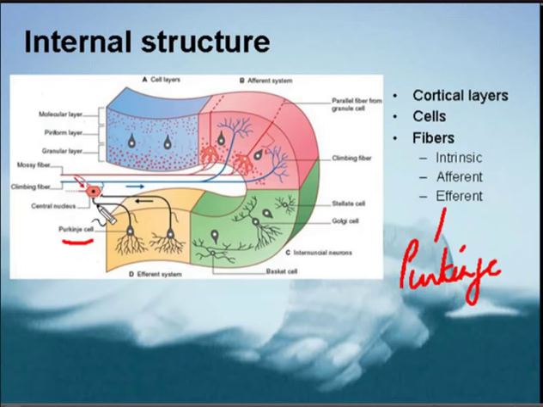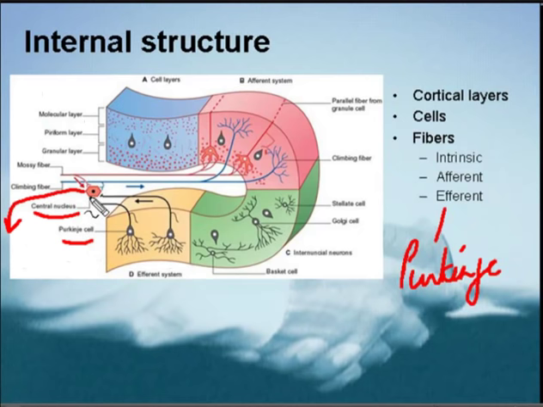Most of them actually go to the cerebellar nuclei, and then from the cerebellar nuclei the fibers will go out finally. Some Purkinje cell axons may go out directly, but a few of them may do that, and most of them actually synapse with these nuclei, and then the output goes out.